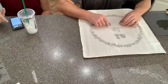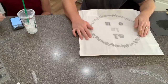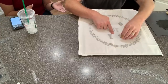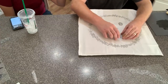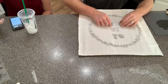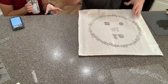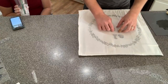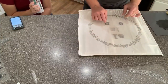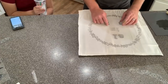A viewer asks: do you have to use the brayer? Is that better than an ink pad? I actually feel like an ink pad is better, but we don't have them in stock yet, so we're just using the tools we have. We want to show that if you've already got a brayer and mat, you can use it for ink too. You will waste less ink with an ink pad. You can also pick up ink pads at your craft store or order them on Amazon — just a dry ink pad. I did all of those signs last night by myself and didn't measure one of them — I just eyeballed them.